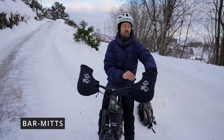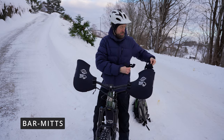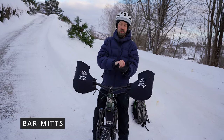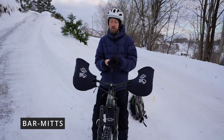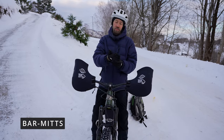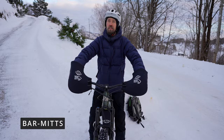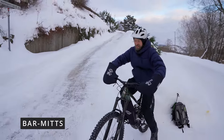Ours is a neoprene tube with an angle, so we pull it over the end of the handlebars and it covers up pretty much everything. The brakes, the shifter, the dropper lever, the motor remote, and on some bikes it will even cover the display. And that's a bit of an issue, perhaps, because then you won't be able to monitor the battery state of charge that easily.